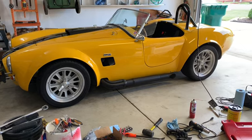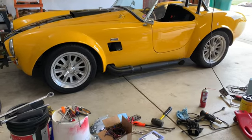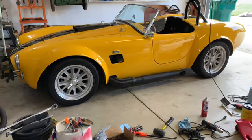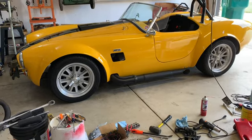One thing I did forget to mention is when I was installing that foam, I used just a 1/2 inch breaker bar through the vent holes. Thankfully I don't have my vents in, and I was able to use that to kind of wedge it back in place. That makes it a lot easier. If you've got your vents closed off and no access, it's definitely going to be a little more difficult. So I did that.